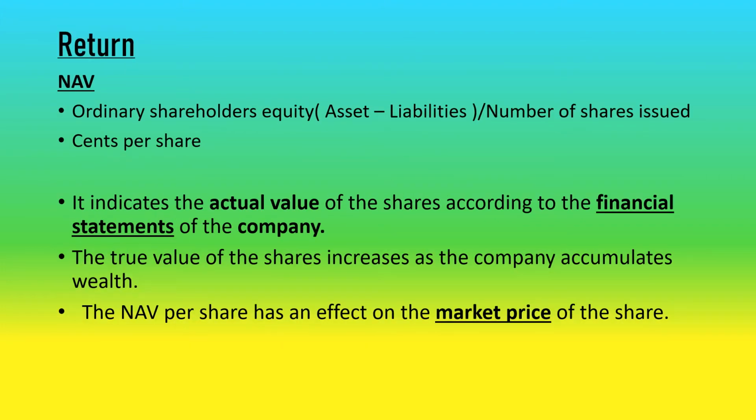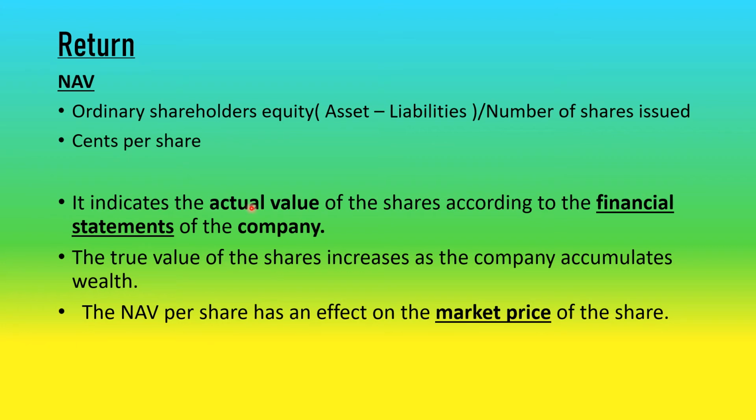Okay, another ratio we'll look at is the net asset value ratio. I know a lot of people get confused with the formulas. That is why I'm trying to teach you how to remember the formulas. So in this case, your net asset value. What is your net asset value? Net asset actually means your assets minus your liability.